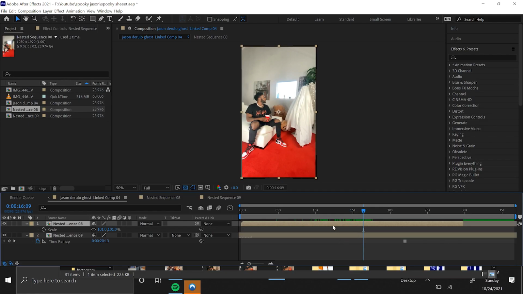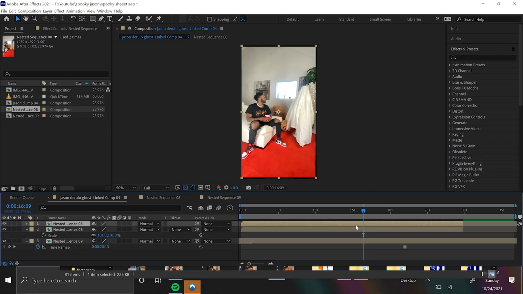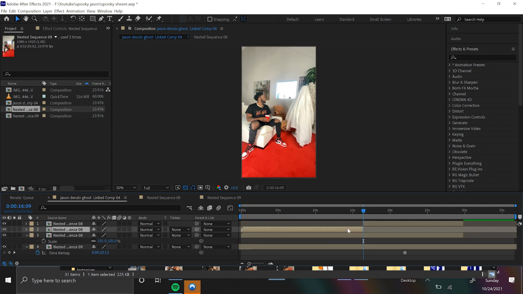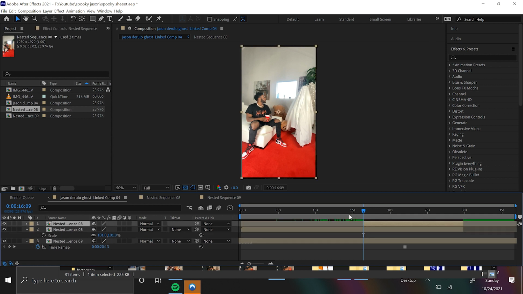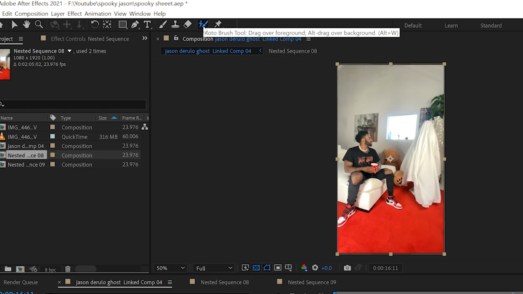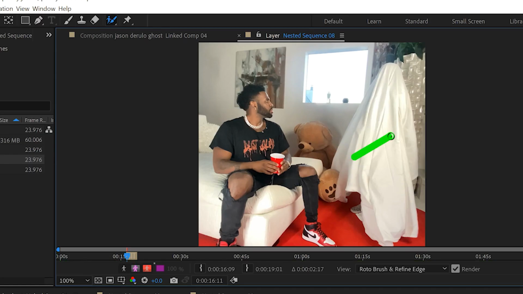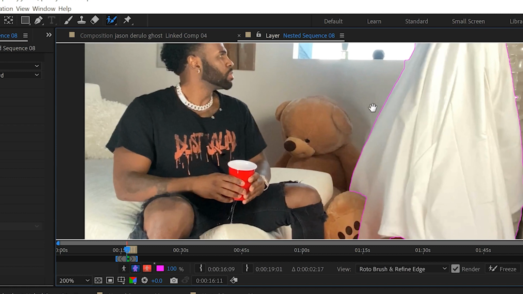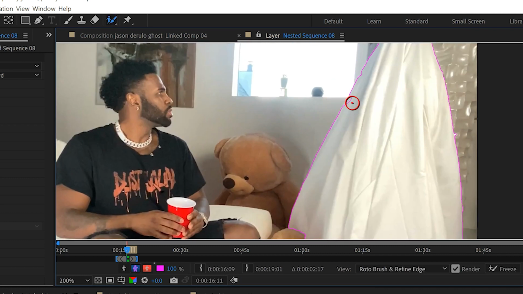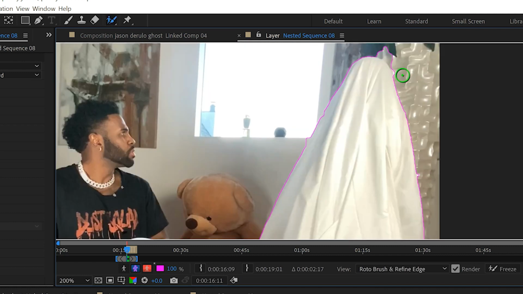And so now what I'll do is I'll duplicate this top clip and I'll trim off everything before this point because I'm gonna turn this into a mask. All right, and so if you come up to the top, I use the roto brush tool, and then you double click on your scene, you can now start masking this sheet. I won't bore you with the details, but I'm gonna go frame by frame and mask out this whole sheet.